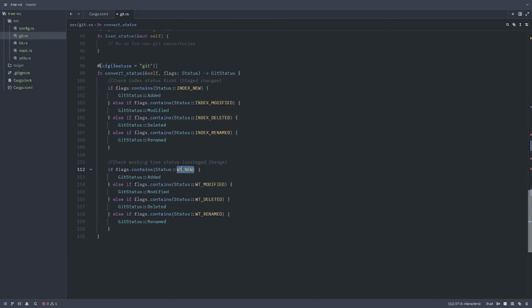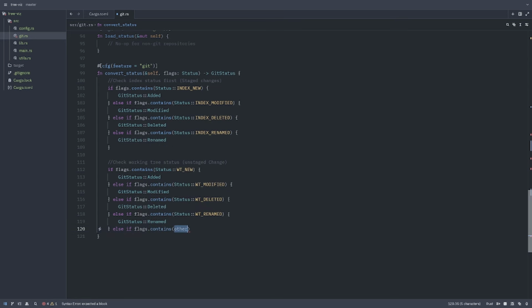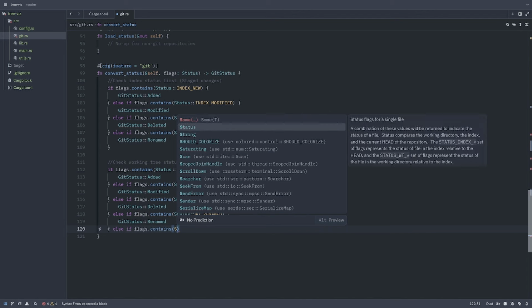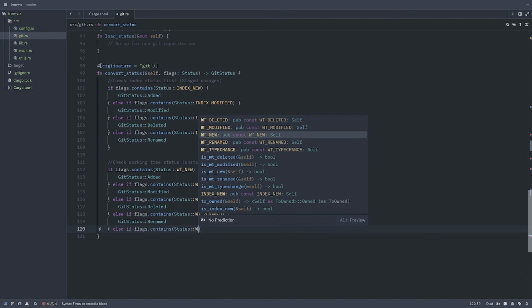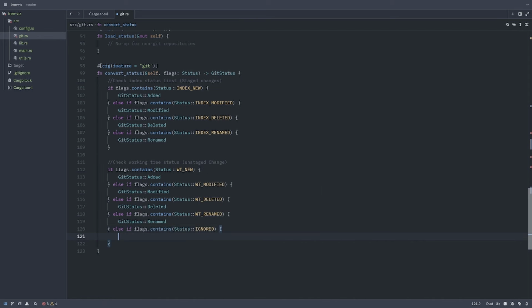contain working status, modify it, delete it, rename it, and here will also be an else if flag dot contain status will be wt, sorry, ignore, it will be ignore address.